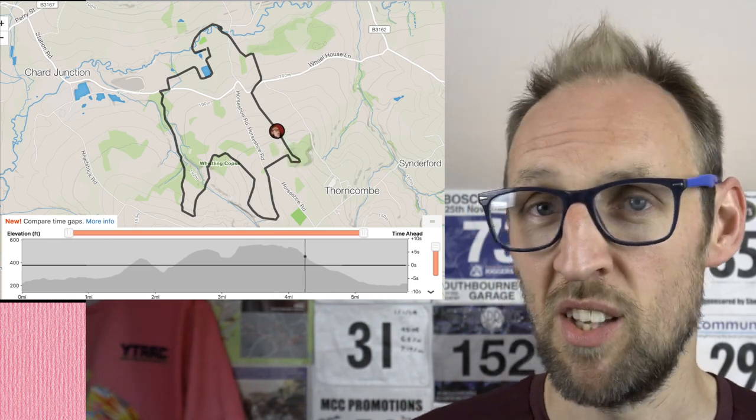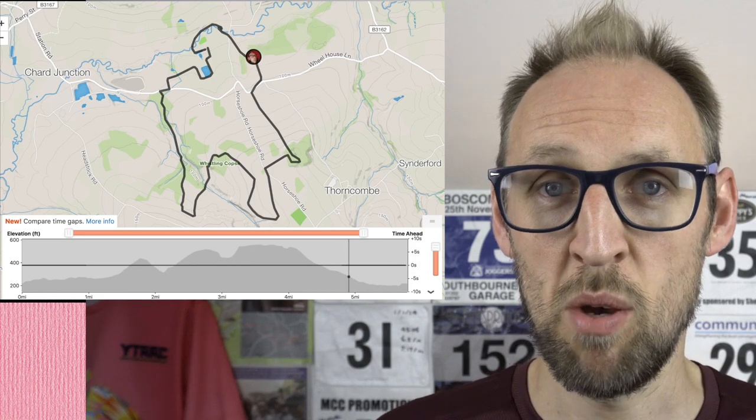I found it really tough going up that second hill — it really took everything out of me. There were a couple of points where I really needed to completely stop and just start walking. It was very, very tough. Really difficult weather conditions as well — it was very, very hot. There was some tree cover at certain sections, but that simply meant the ground around that area was still very wet from previous days of rain. After about the second mile, my feet were completely covered in mud. Lots of mud on the ground, very slippery — a few times I literally just placed my foot into the ground and it just sunk straight in.